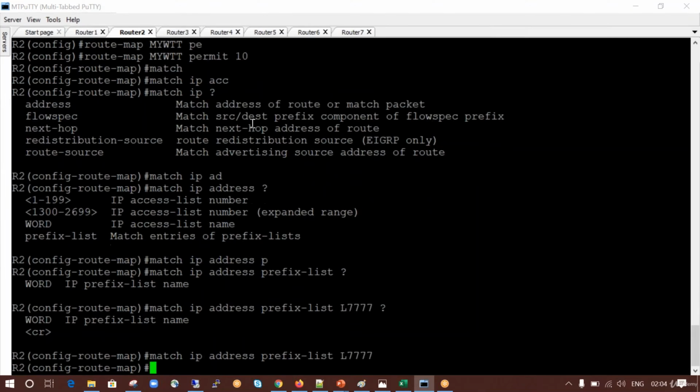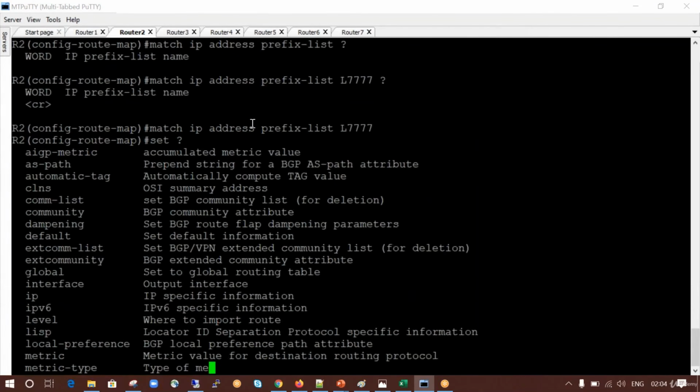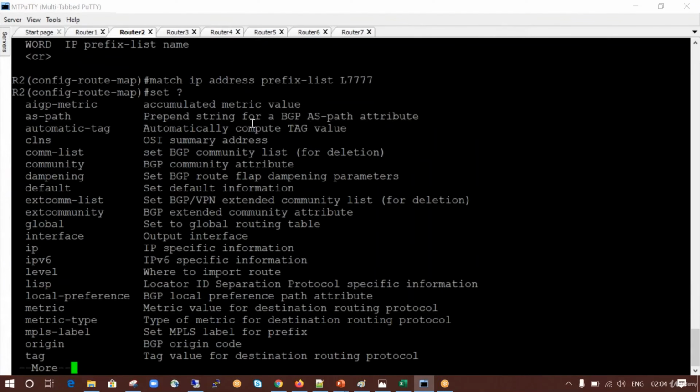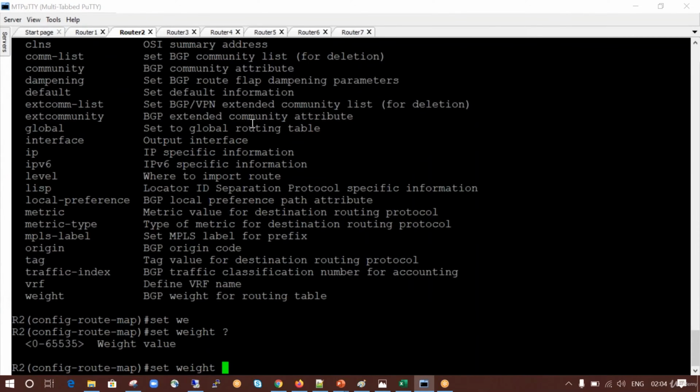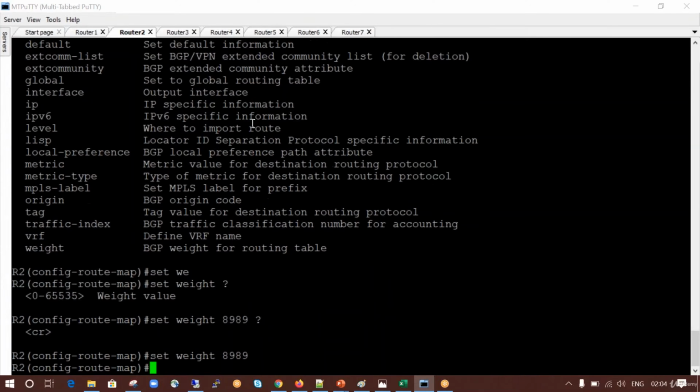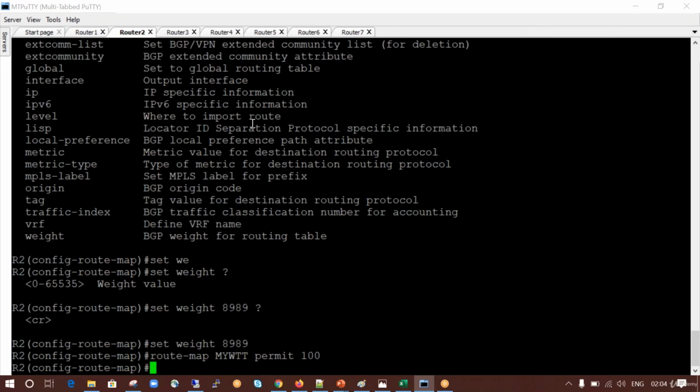All right. Now what I want to do with this is set the weight, say for example 8989. Then I will give one default statement for the route map where I will not match anything, say for example 100.